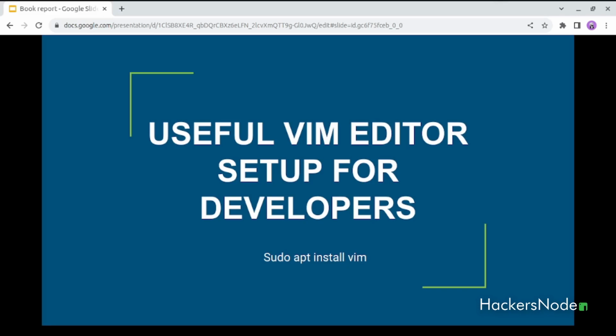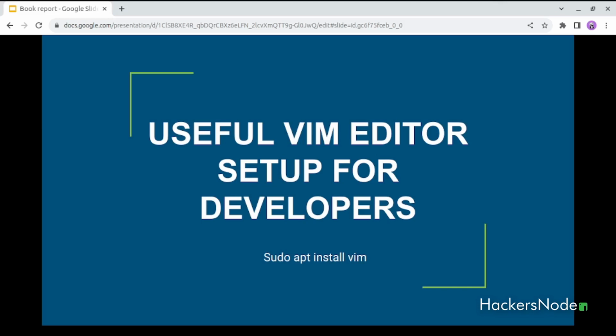What is VIM editor? A VIM editor is a shell-based text editor or code editor that allows you to edit directly within your shell terminal without opening a third-party app such as VS Code, Atom, Sublime Text, etc. This allows you to edit anything you want directly within your shell terminal. So without much ado, let's dive in.